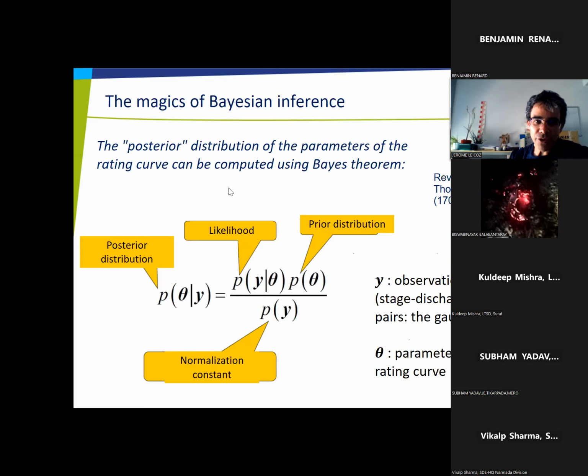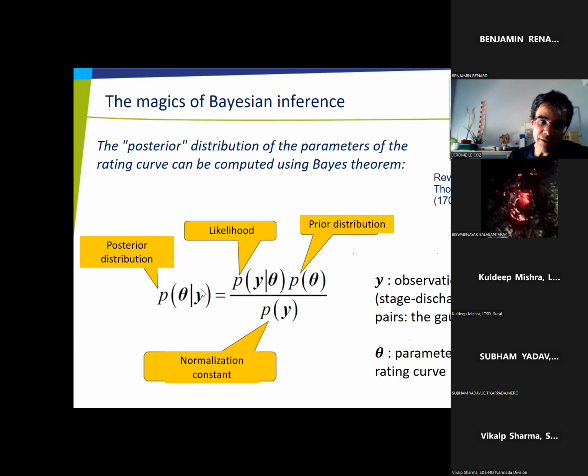So in short, Bayes' theorem provides what we call the posterior distribution of some parameters theta. So the posterior distribution is the probability. You can see this as the probability of the values that the parameters theta of the rating curve can take, knowing the observation y.